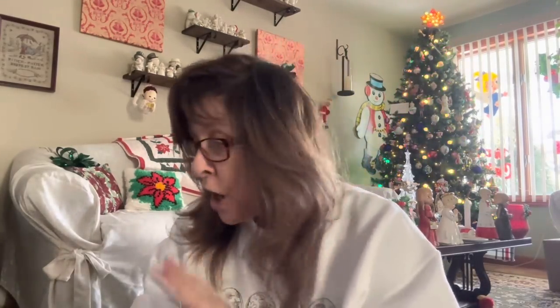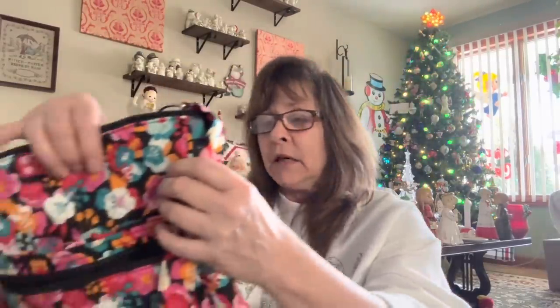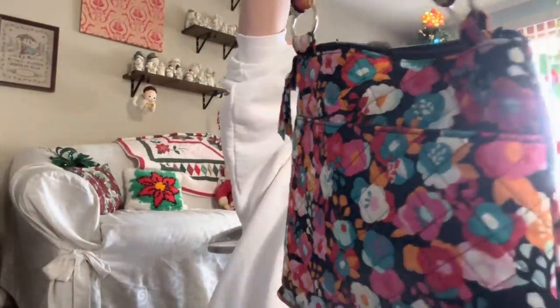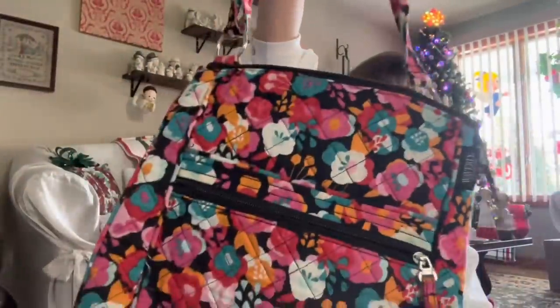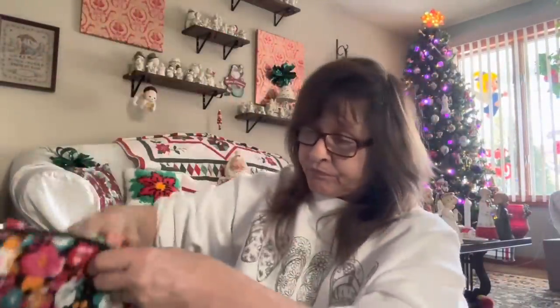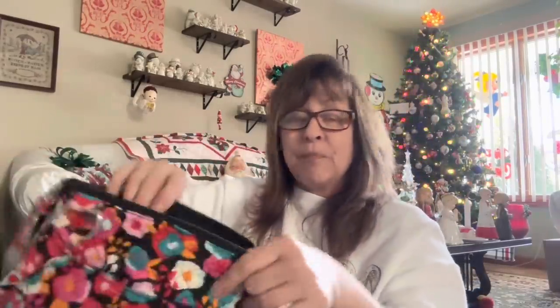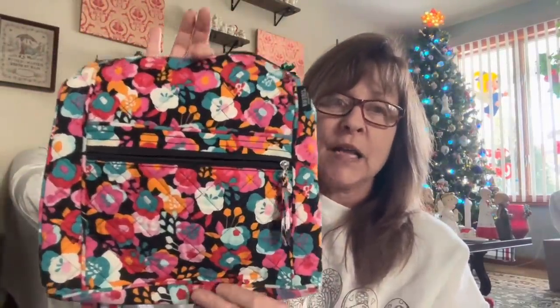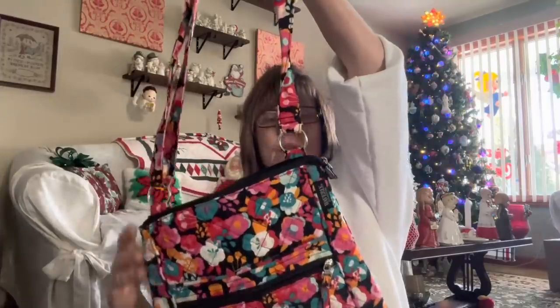All right, now this purse is a Vera Bradley wannabe. But I love it. The colors are awesome. Look at how cute this purse is. Look at those colors. This purse is beautiful. It's made by Waverly. Waverly Inspirations. And it is gorgeous. It's got a big pocket on the side. It's got a zipper pocket and a regular pocket on the front. And on the inside, it has a bunch of pockets as well, just like how a Vera Bradley purse is made. Same thing. But it's not as sturdy of a purse, okay? But this is adorable. I love it. So I picked that up.